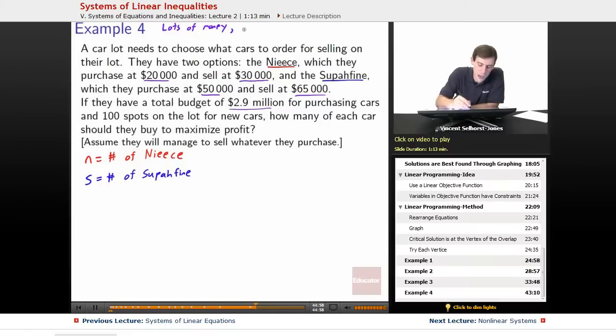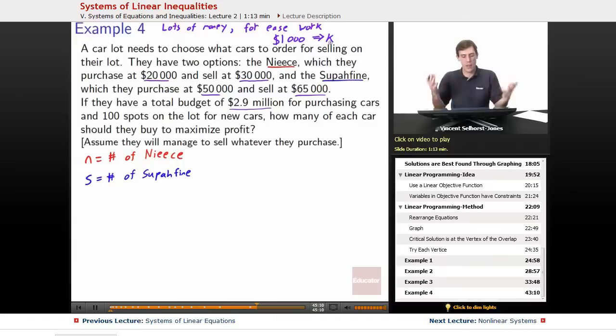Let's convert everything. So for ease, let's work in terms of thousands of dollars. So let's talk about everything in terms of how many K it is. How many thousand, right? K, kilo, thousand. So how many $1,000 everything is. Okay, so that'll make things a little bit easier just in how many zeros we have to write down.